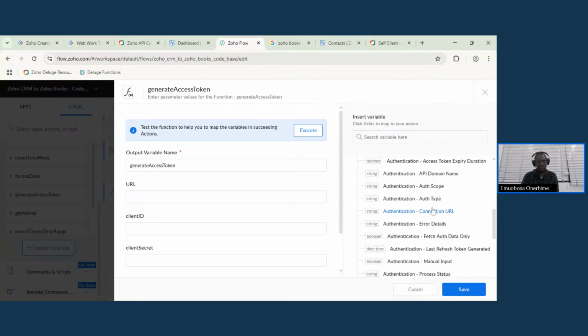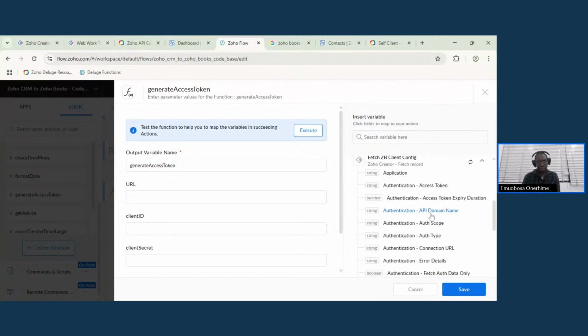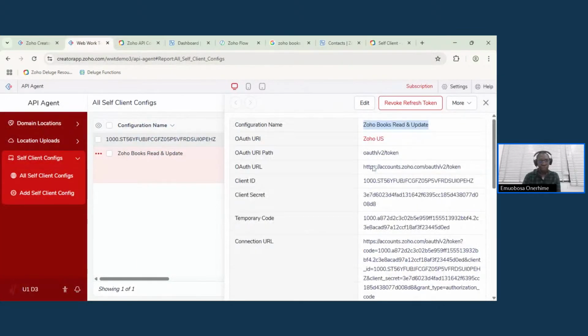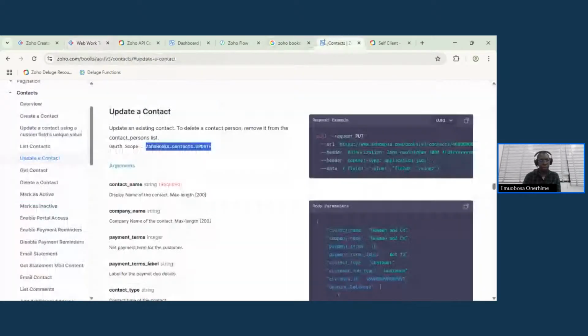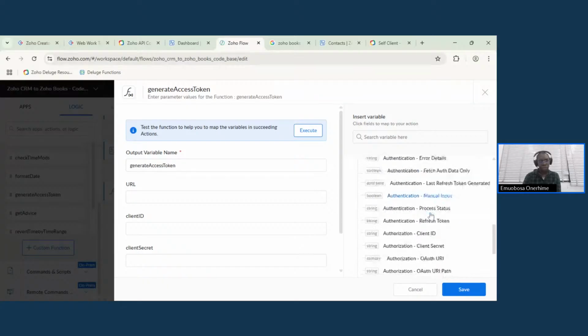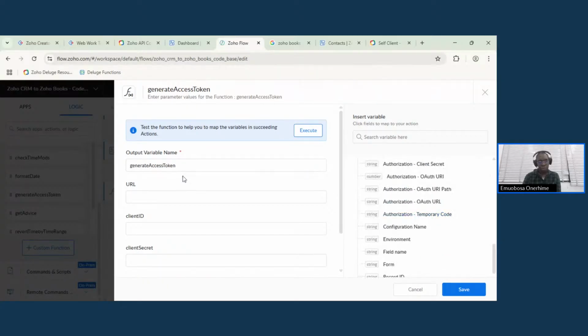So when we fetch the client config, you see that we already have everything that we need. So let's have OAuth URL. It's OAuth URL.